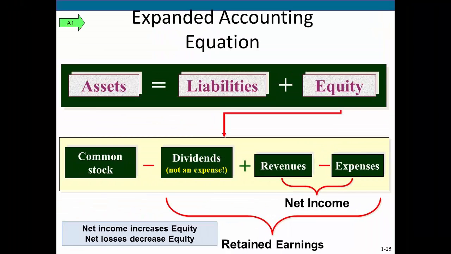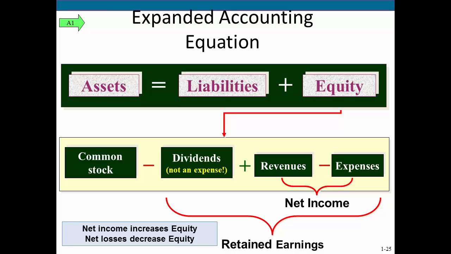To more easily write our novel using the language of accounting, we need to put the four parts of equity we just described into the accounting equation with mathematical signs. To repeat, common stock and revenues increase equity, and dividends and expenses decrease equity. Think about common stock and revenues as payments into the company, and dividends and expenses as payments going out of the company. Let's look at the equity part of the accounting equation a little closer.